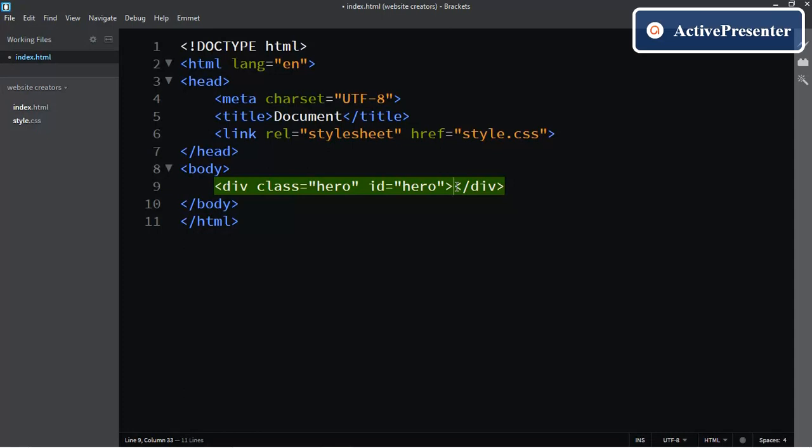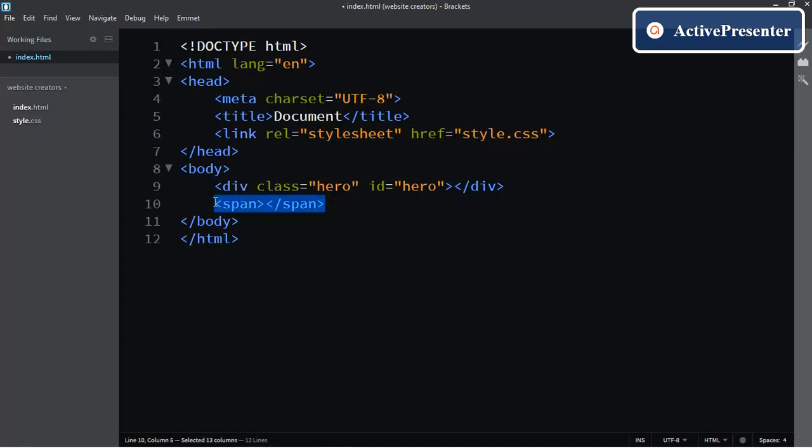Now I will tell you some other things. If I want to add a span, I write span and press the Tab key. You can see the span opening tag and closing tag.